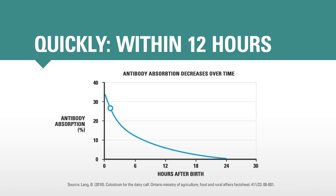Quickly. A newborn calf's gut allows about 30 percent of the antibodies in colostrum to pass into the calf's bloodstream. But by 12 hours old, the calf can only absorb about 5 percent of the antibodies in colostrum. And by 24 hours old, it can't absorb any at all. This change is called gut closure. Long-term protection from antibodies circulating in the calf's blood is only achieved if enough colostrum is fed quickly, in the first 12 hours of life.